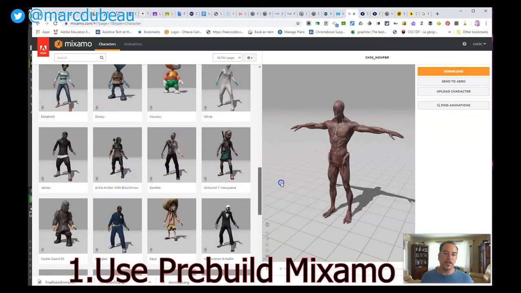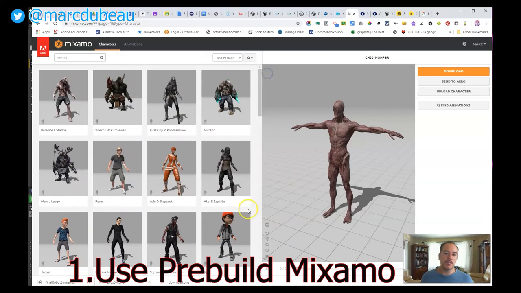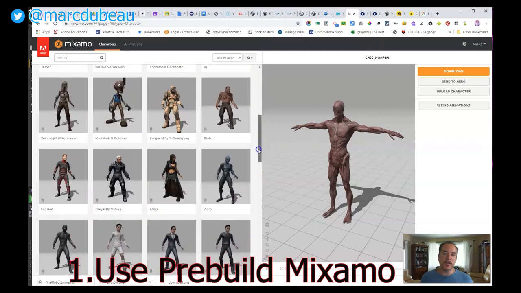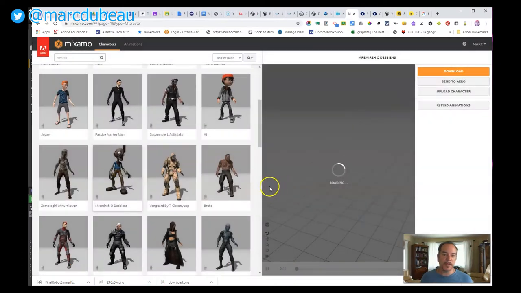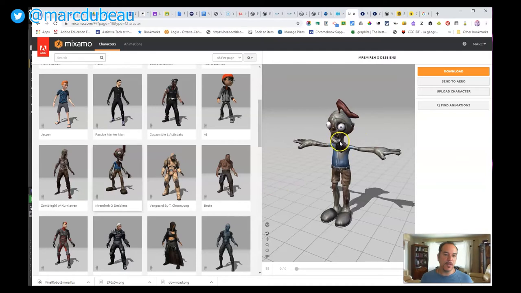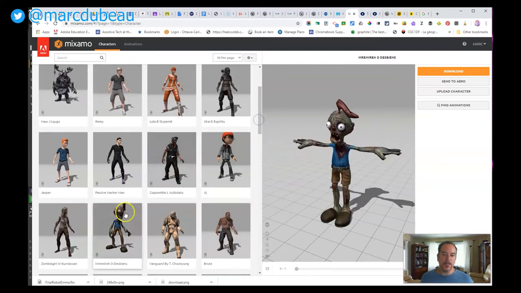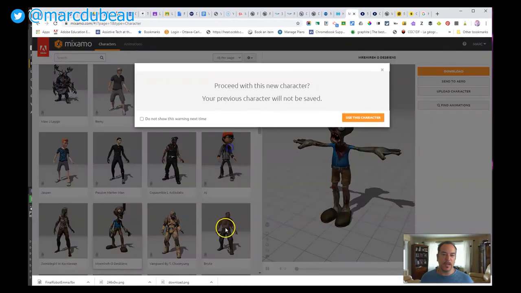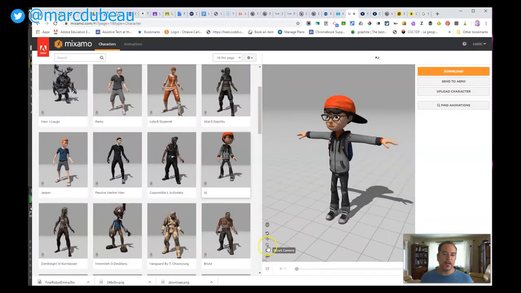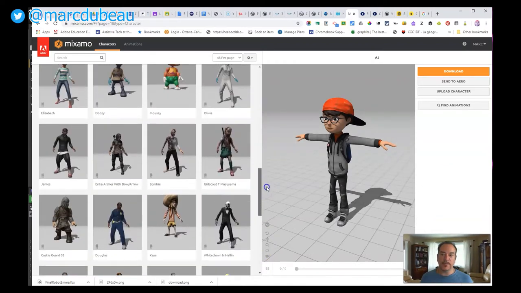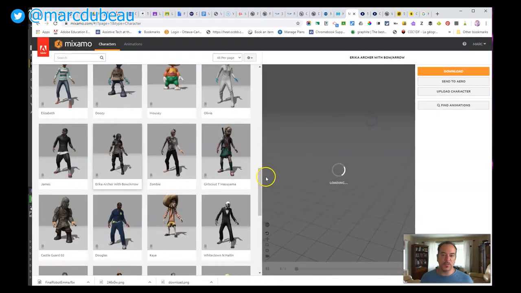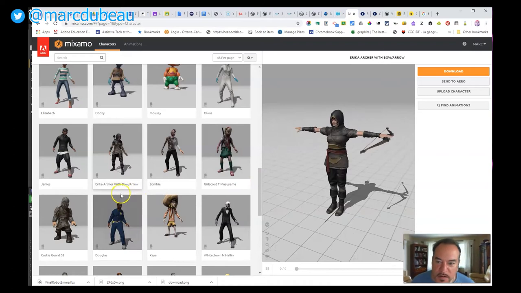These characters are provided for free, and you can use any one of these. As part of the story building process, you may want to have your students think, all right, maybe I have this creepy alien. I think it's an alien. She's kind of like a zombie-like looking alien who's the bad guy. Keep it simple. And maybe this is the good guy. In the video that I created for you guys, we're going to be using this female ninja warrior, I guess. Oh, no, it's an archer. Okay, so let's go with that.